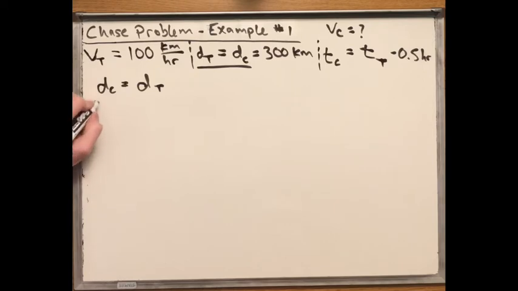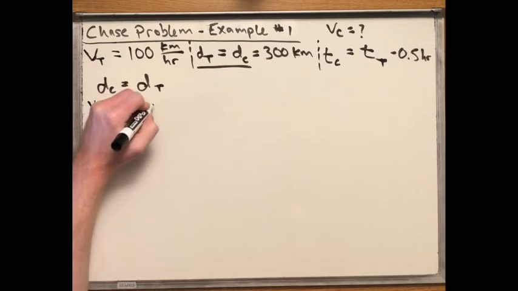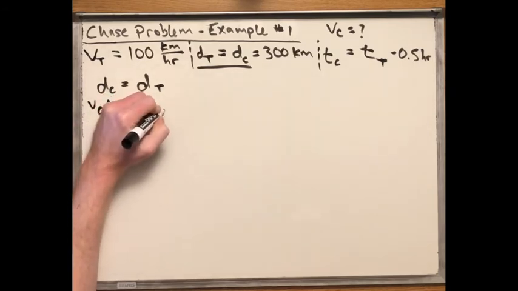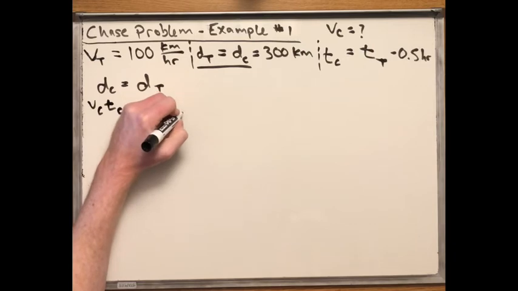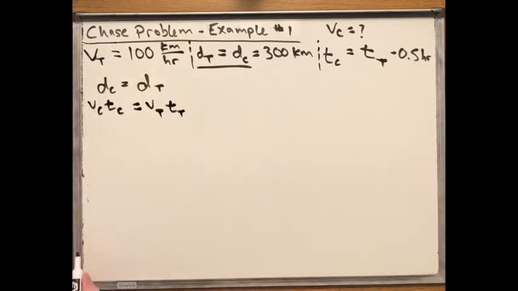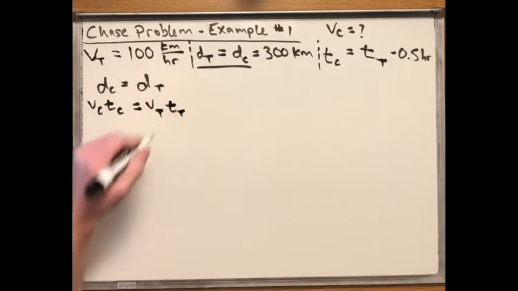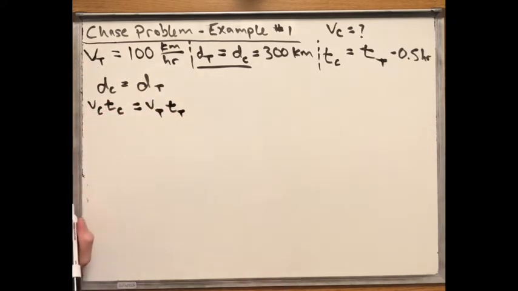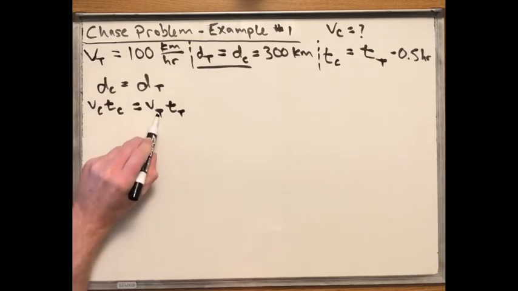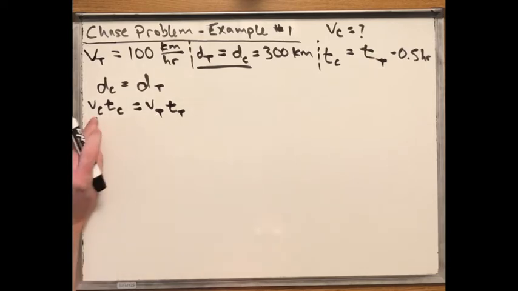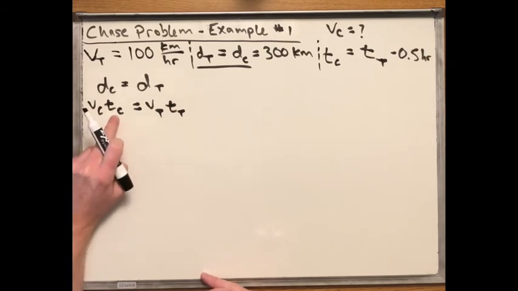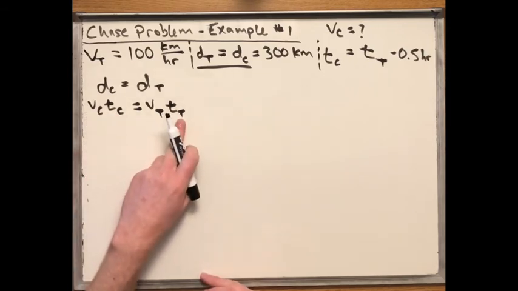So we have the velocity of the cops times the cops' time is equal to the velocity of the thieves times the thieves' time. And this is why it's really important, I think, also to use an uppercase T for the subscript for thieves, because that would just look a little confusing if they were both lowercase, perhaps. And so now we can make some substitutions, right? Because I don't know that, I don't know that, and I don't know that.